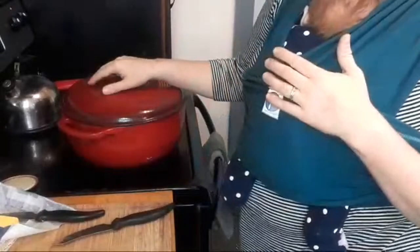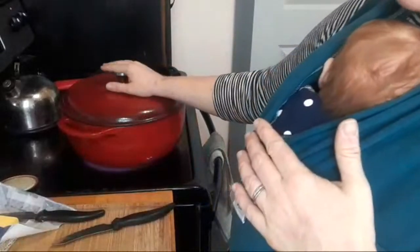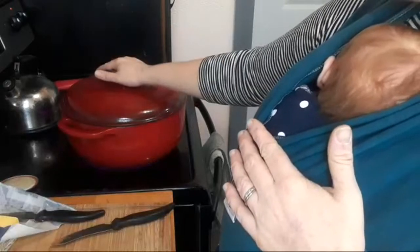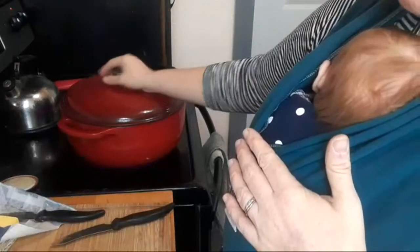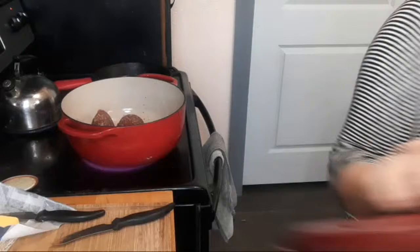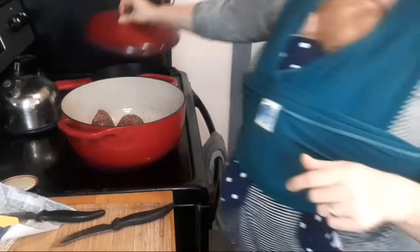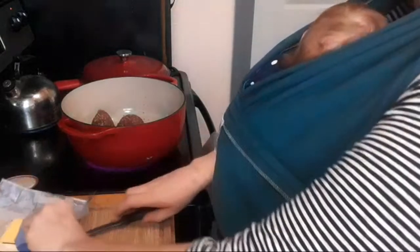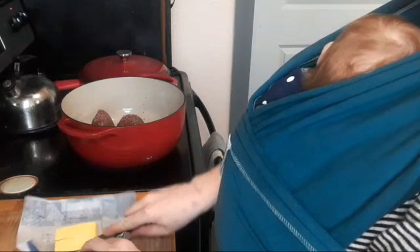She's asleep. Okay, so I have my large cast iron Dutch oven. Hello, I am so tired, guys. You just have to laugh along with me. Two pounds of ground beef is in here, and I have it over medium heat. I just turned it on right before I went live. I'm gonna go ahead and move the pan lid out of the way. We don't need it right now. And I'm going to add two tablespoons of butter to the pan.